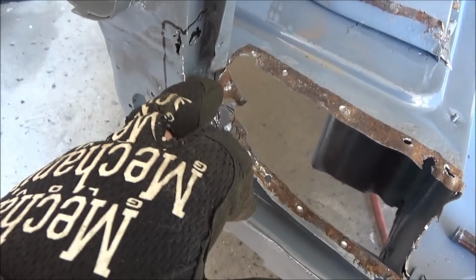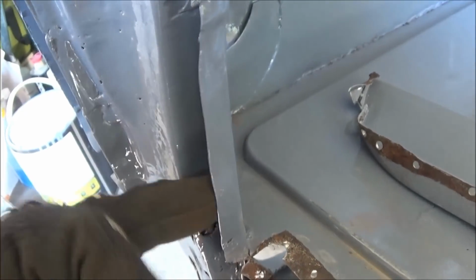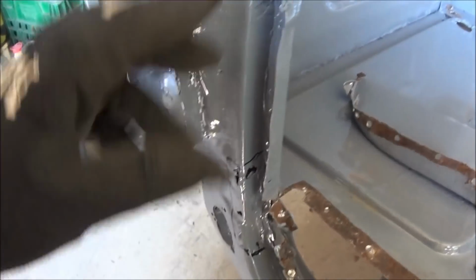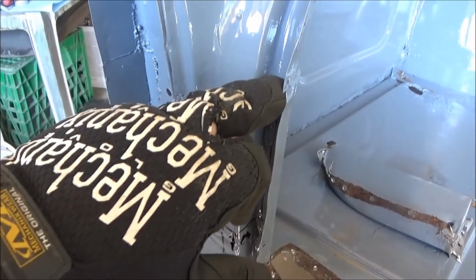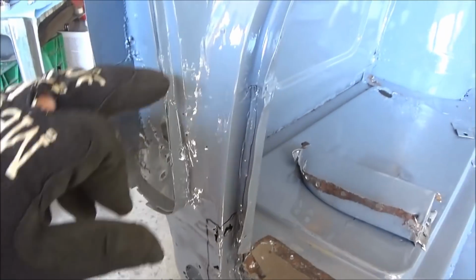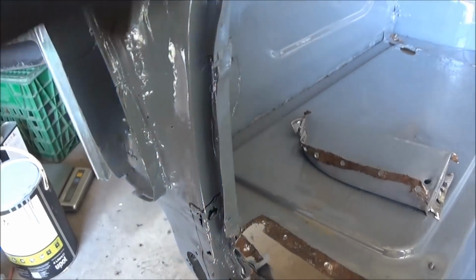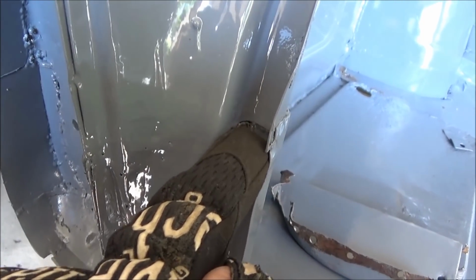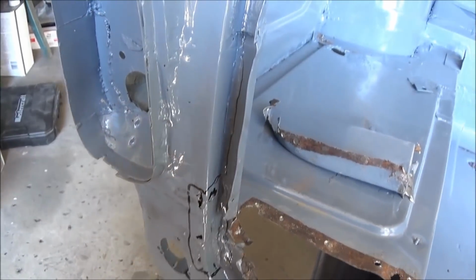So I think what I'm going to do next is pull out this seam sealer here and see what's behind. I'd like to remove this piece here, and you can see it's actually joined up here. Originally on these cars there would have been a little filler piece, and this is the piece that's kind of rotted out, that started here and came down to about here. There's actually a distinctive line that comes out on these cars where that panel fits in. Obviously this car's had so much work done on it, those lines are no longer visible. I can feel in behind where those panels were connected, and it's basically at this line right here, where my finger is running across, that would be that original line. Anyway, we'll figure out what we're going to do after we get that seam sealer out.